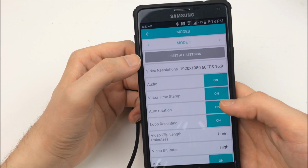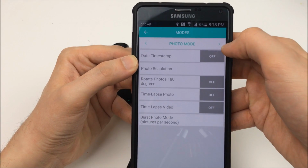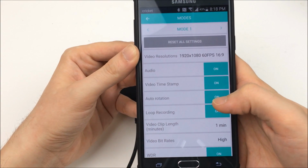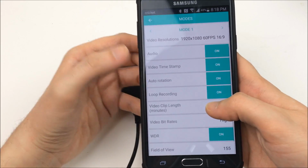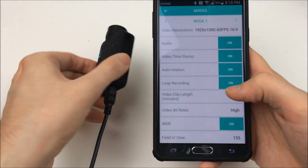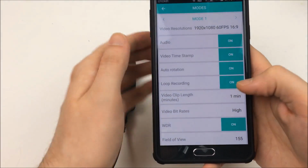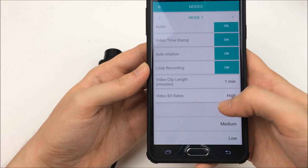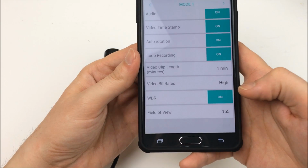So in the mode setting we have mode 1, mode 2, or the photo mode. Now mode 1 I have, which is the default 1080p 60 frames per second, and that's pretty much everyone's personal preference, it seems like, at least for daytime. One interesting feature that this has is auto rotation, so if you flip it over, it'll actually reorient the video properly.